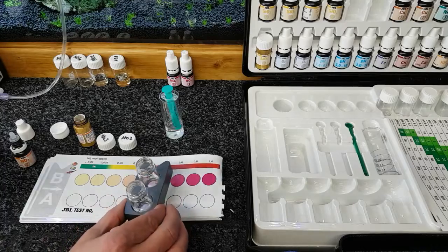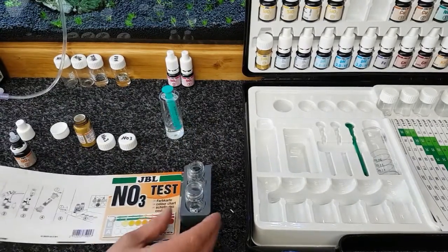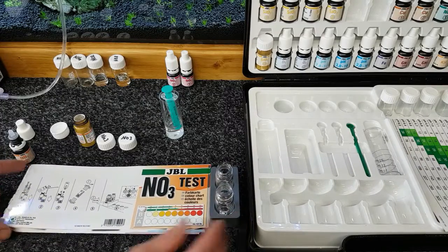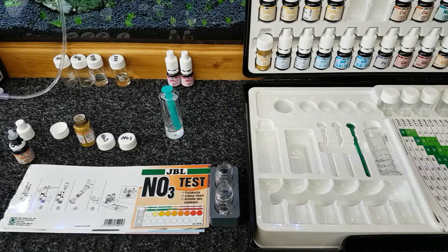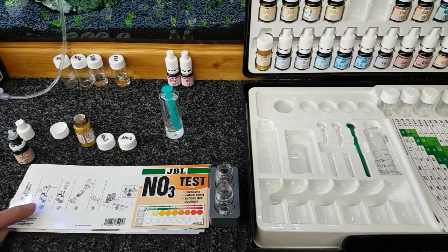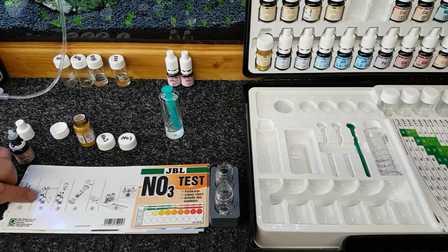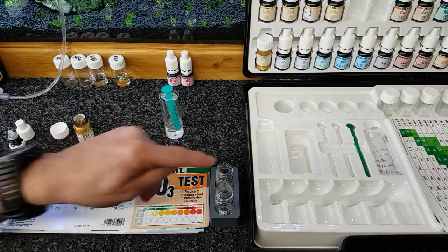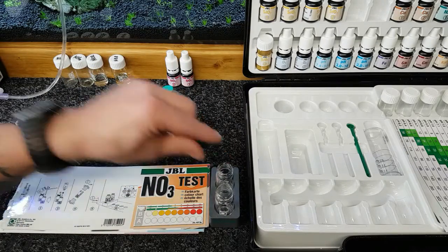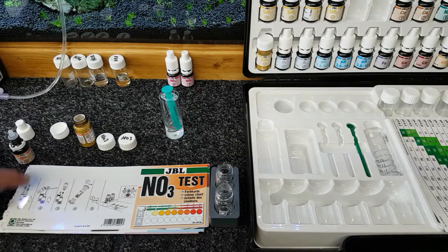Now we want to come off of that one, put those aside, and then over the next page we've got your nitrate test, the NO3. So we look at the syringe again. It's got one syringe on there which is marked with a cross on the top on each one. Now that means that in most of them, you don't put any drops into this one, okay? If you're unfamiliar with that.